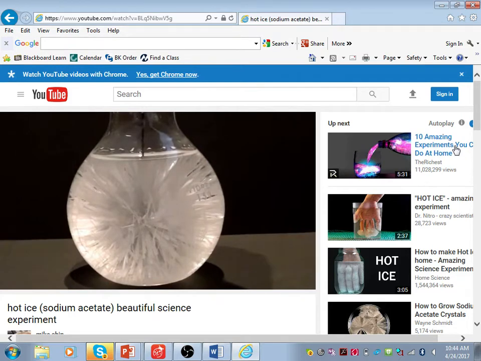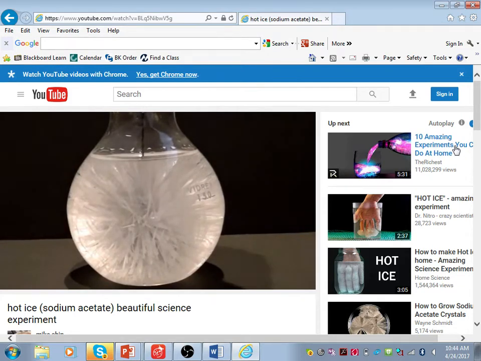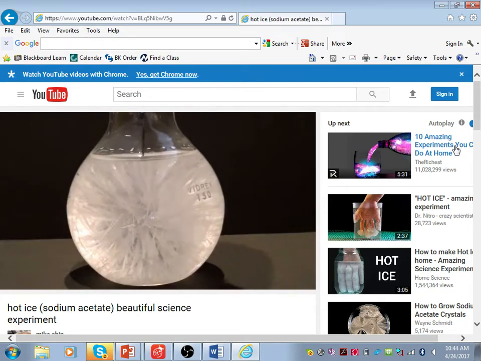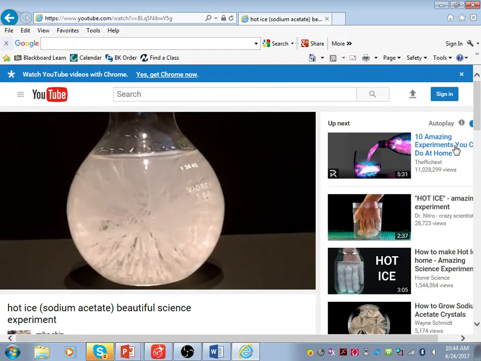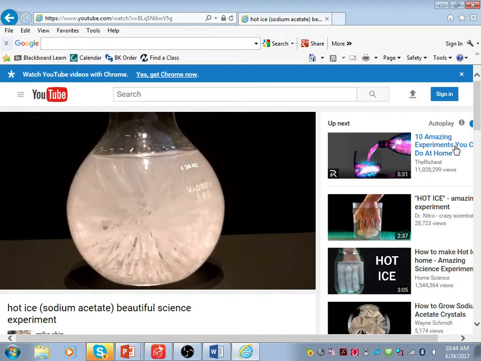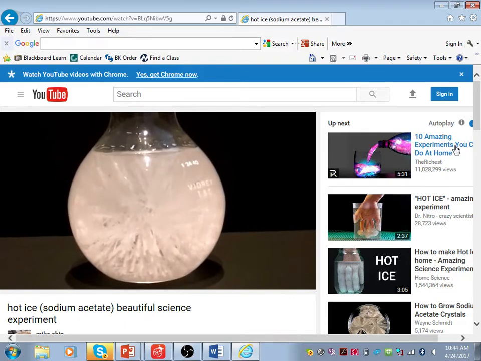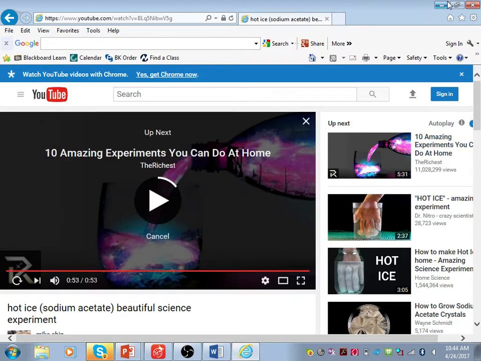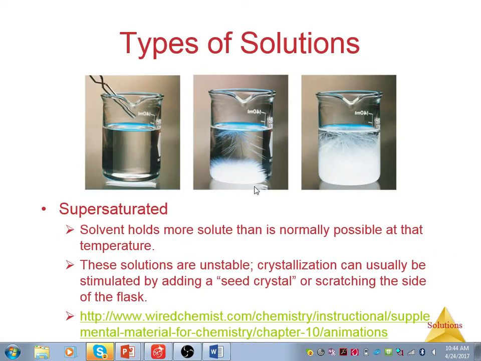And eventually that whole flask would be solid sodium acetate. It steams, and it's very exothermic as this happens, because it's all of a sudden going from a highly entropic or disordered situation where the ions are all zipping around trying to find a place to go, to a very low entropy, much more organized situation, and that causes it to release a whole lot of energy. So that's a supersaturated solution, and there's a video. There's the seed crystal going in, and it starts to grow finally, and you get the end of the supersaturated solution.